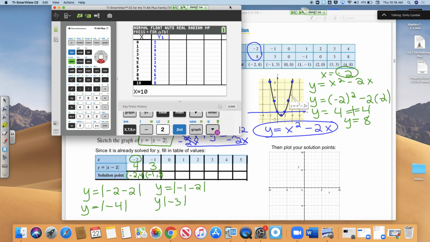So anyone who doesn't have a graphing calculator, here are the values you need. Hopefully you can see up here on the board. I would like you to just copy them down. If you have a graphing calculator, practice this so you can get used to the buttons you would need to push to get there. After you copy down the values for 0, 1, 2, 3, 4, and 5, go ahead and plot those points on the graph provided.